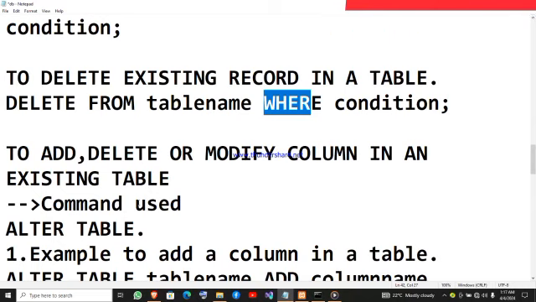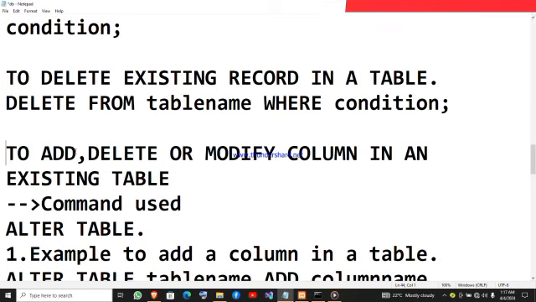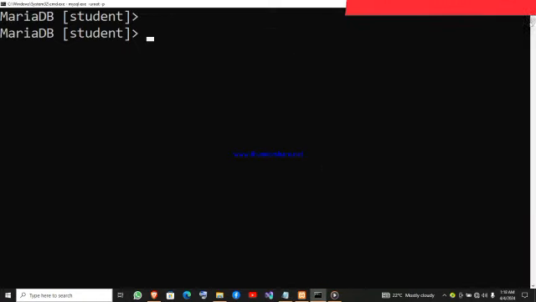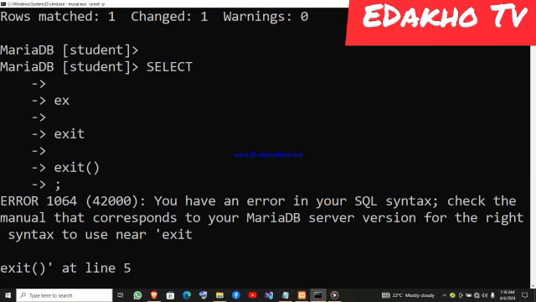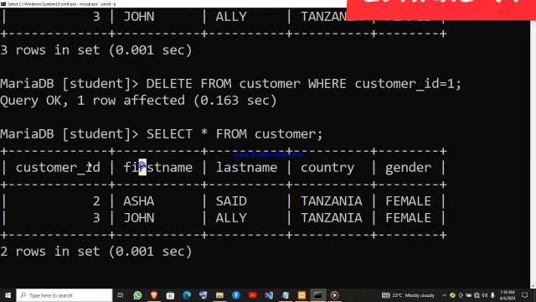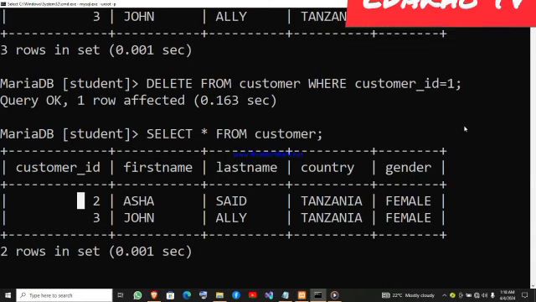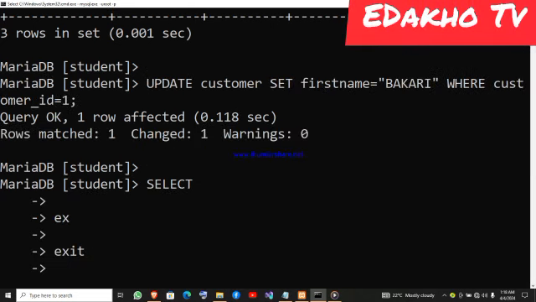Now from there, as you see, we just worked with how to deal with the existing records. Now we'll talk about the column. If we want to add a column or delete a column, what do we do? When we talk about the column, I mean this is a column. The first column is the customer ID column, column 1, column 2, column 3, column 4, column 5. If you want to delete a column or add another column, what can you do?